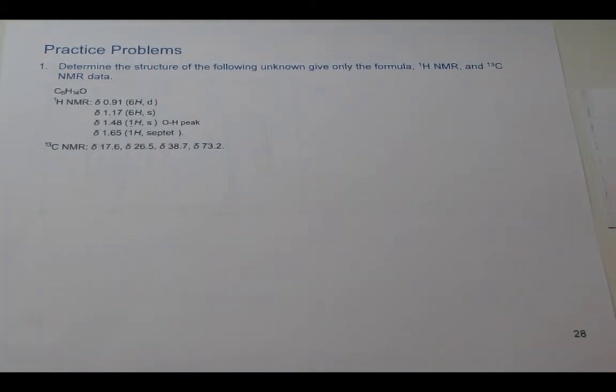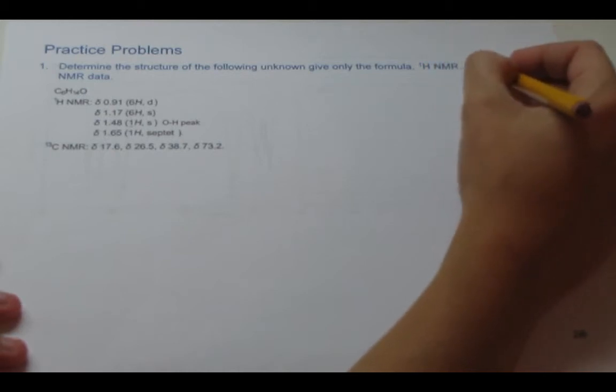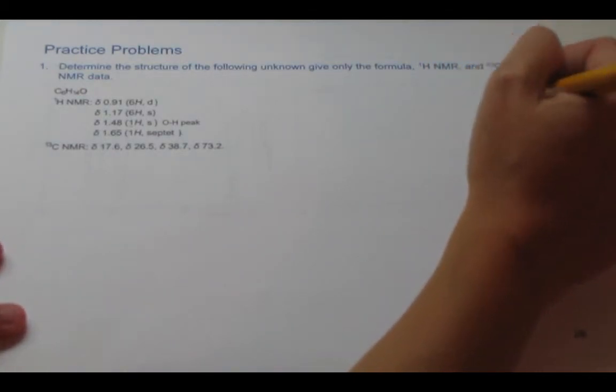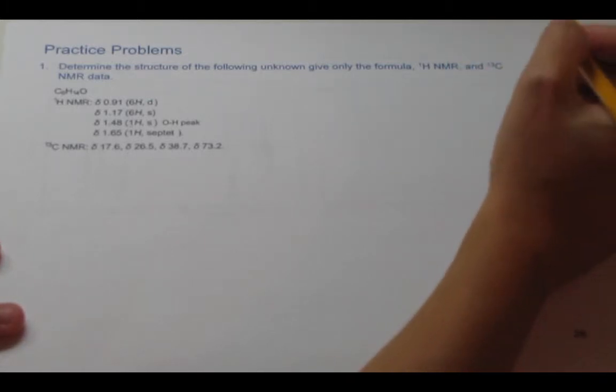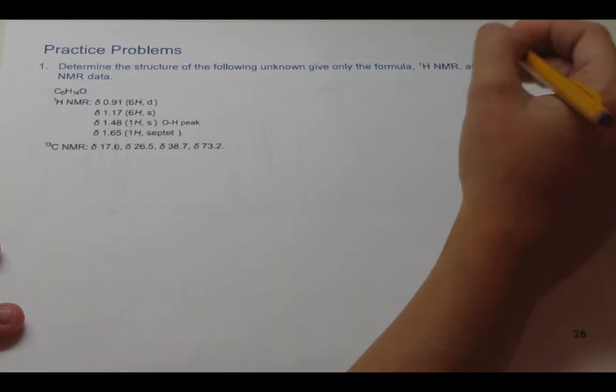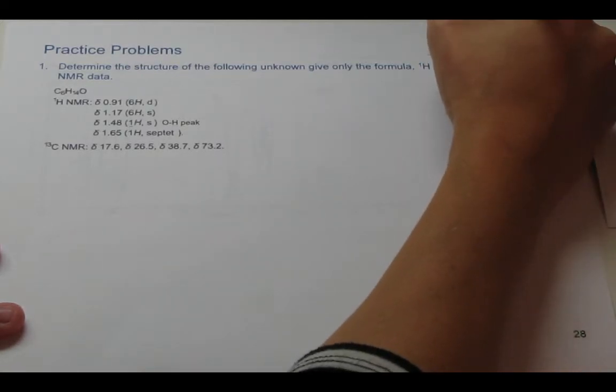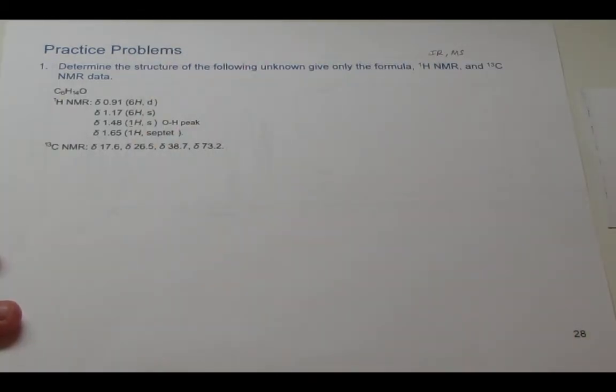Now let's try 2 that are unknowns. Okay, so we're given different information in both because I wanted you to see how to put the information together. On a test or in the inverted lecture, you don't know what combination of the data I'm going to give you. So make sure you have a good understanding of proton, carbon, IR, and mass spec going into the inverted lecture. And at least have all of your data tables available. So you'll want your proton, your carbon, you want your IR data table, and you want your mass spec data table all ready. And I will post those with the notes so you have them all together.